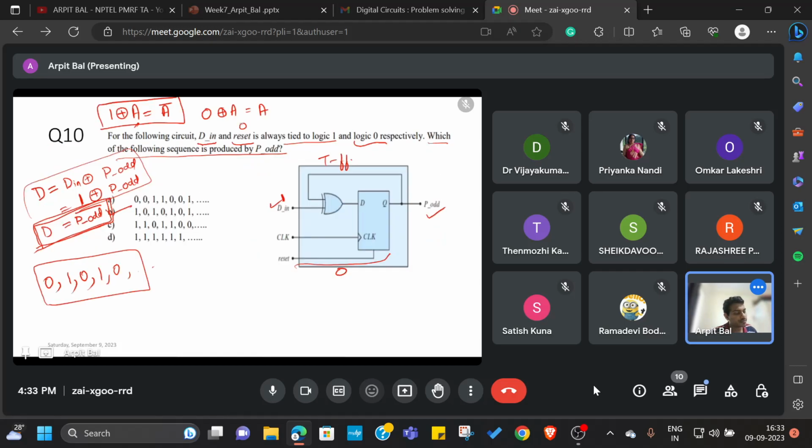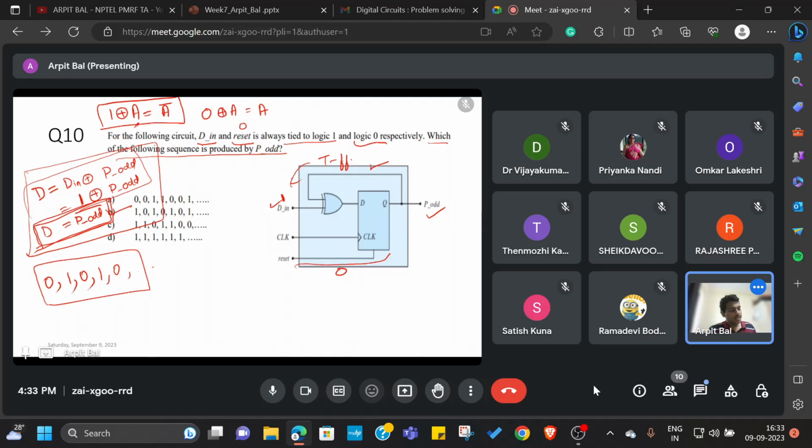Then the next question was related to, again, in digital circuits, be it any electronics course, digital or analog circuits, observation and intuition are something that comes with practice. If you are able to observe that this particular circuit is a T flip-flop and the input is 1, then you need not go through this entire equation reduction. You can directly say that it is going to toggle at each instance.